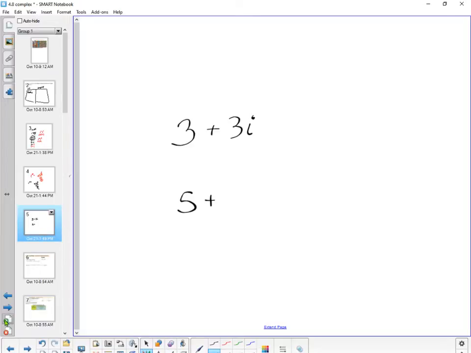No, because now that's changed my number, right? Stop and think about it for a second. Mathematically, what can I add to something so that I don't change it? 0. So how many i's am I going to add to this to make it complex? What can I add to a number so that I don't change it? 0. So if I have 5 and I want to make it a complex number, I can add 0 i's, can't I? So now, that's a complex number.